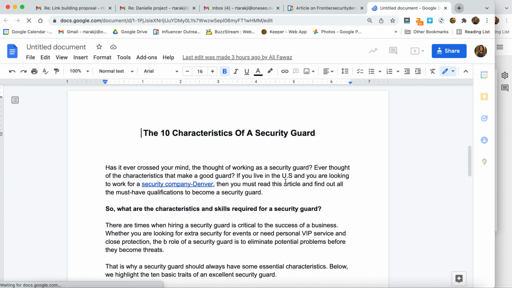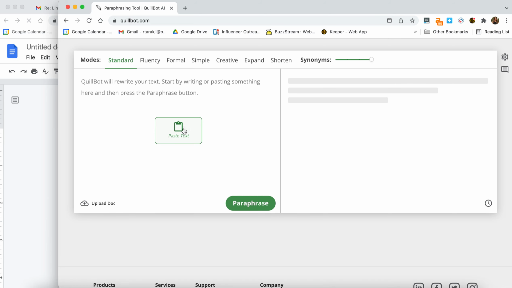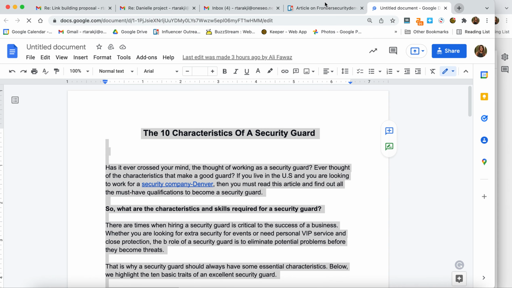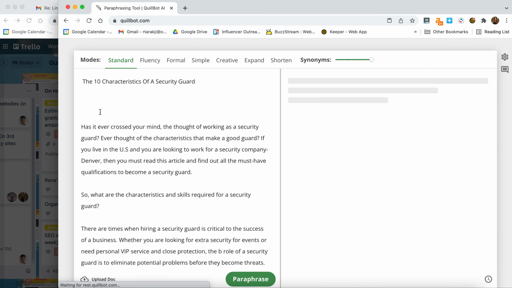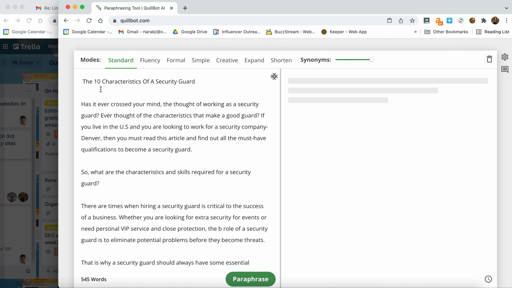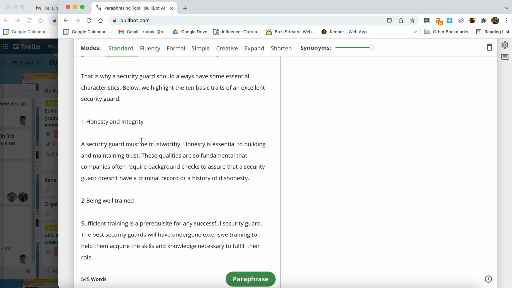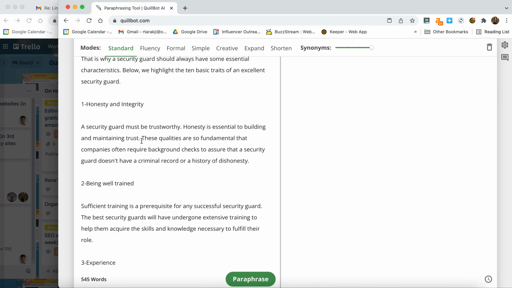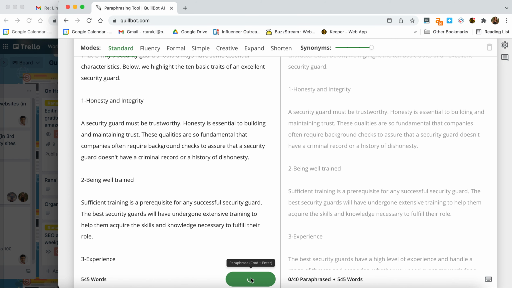So what you want to do is just basically copy everything, and if you click this button right here, it'll automatically be pasted onto Quillbot. Now usually when you have images, you will get the captions of the images written out here, so you will have to delete them. Luckily in this piece of content that we copied, there are no images, so we don't have to do that.